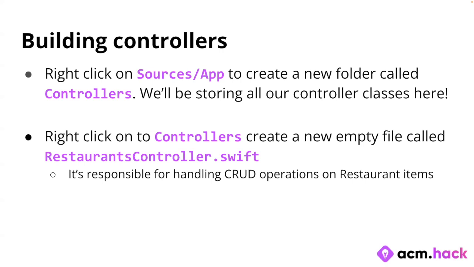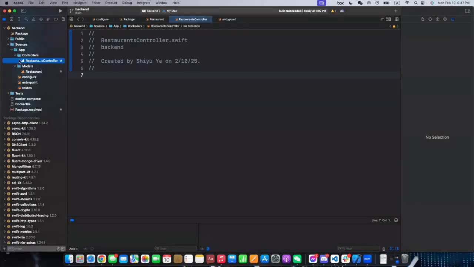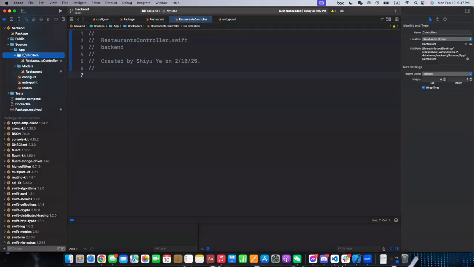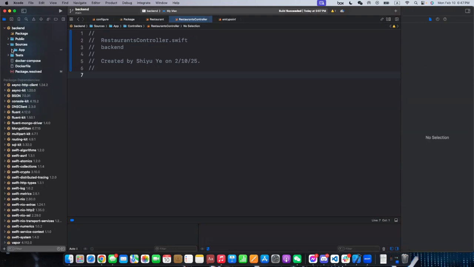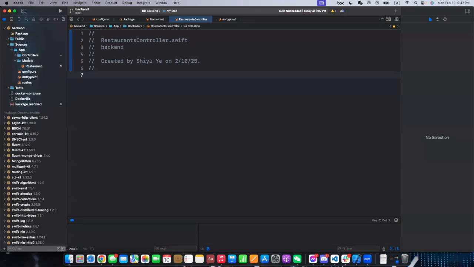So the first thing that we need to do is, again, not to write the code itself, but to create a container that contains all of the code, for better organization of our code base. The first thing we want to do is create a folder called controllers. We will be storing all the controllers that we have built in that folder. I have my controller folder created over here, but your folder should be under this. If you click on expand, it should be under first app and expand again. You can create a folder called controller.